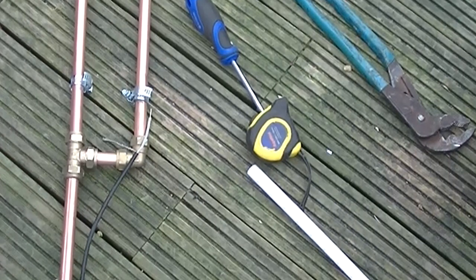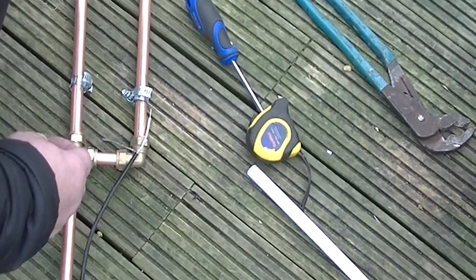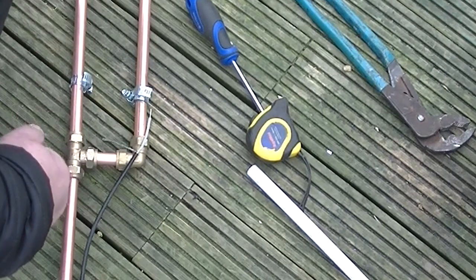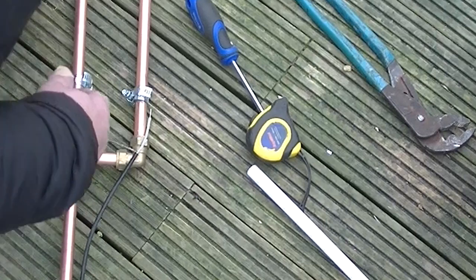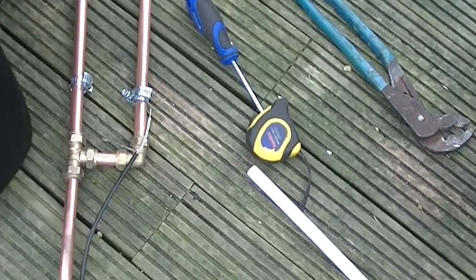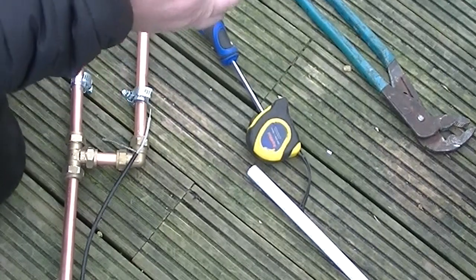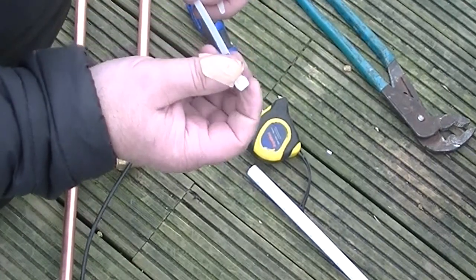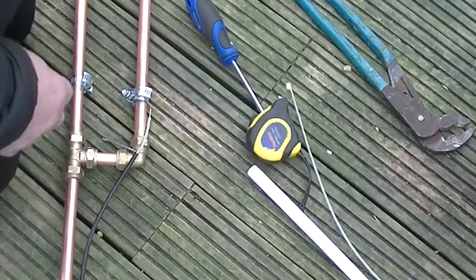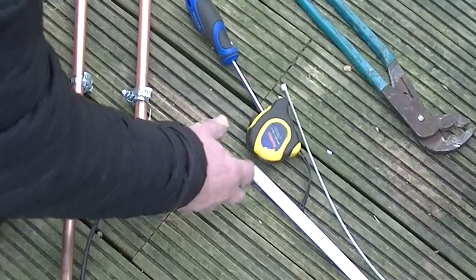So Jubilee clips are on the pipe. They were big enough that they went over the fittings. If they're a bit smaller, you'll have to unscrew the Jubilee clip. Another thought I had, you could just tie wrap the coax in place if you had enough. It's probably going to fall off. Soldering's obviously best. But for this purpose, we're just going to Jubilee clip it in place.